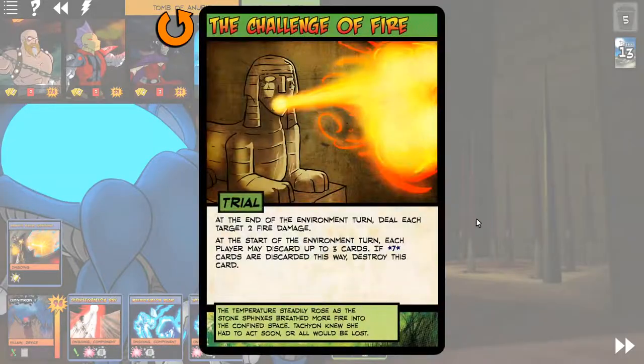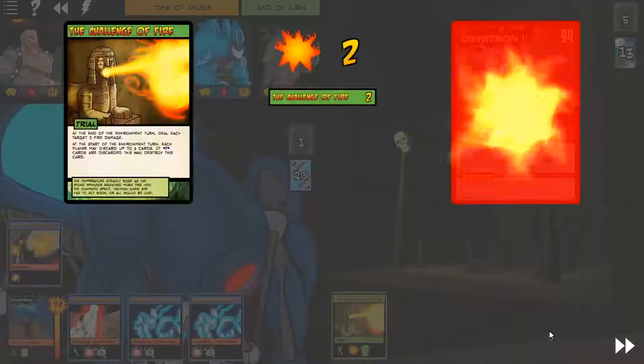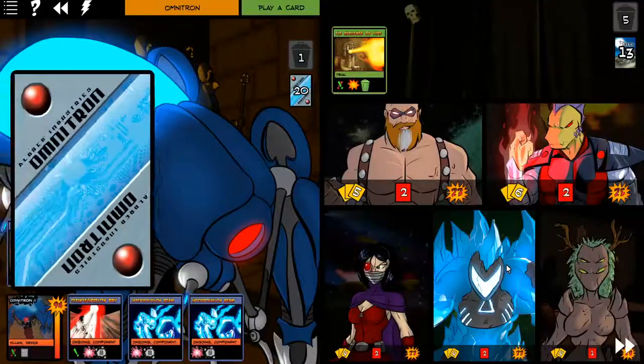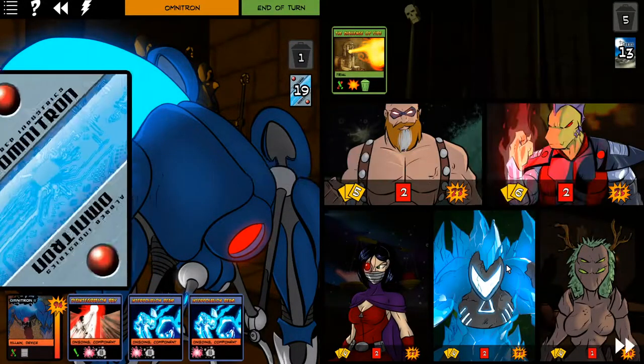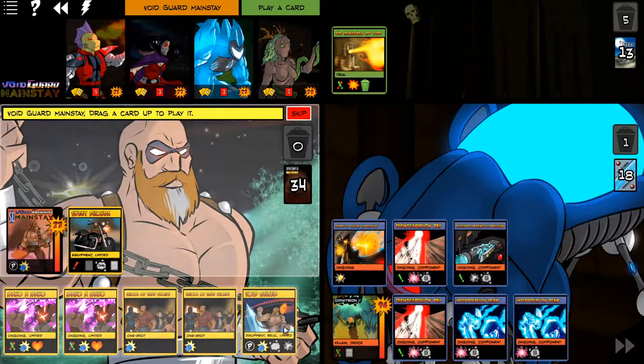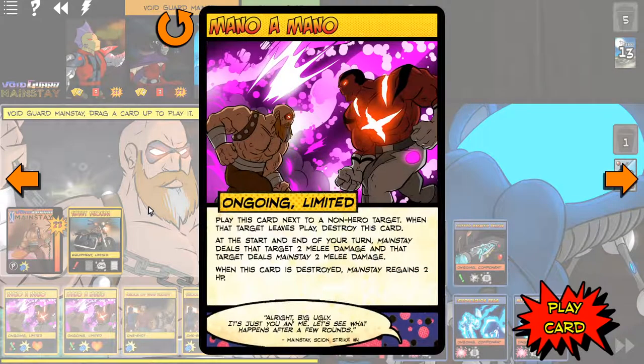Challenge of Fire. In the environment turn, deal each target 2 fire damage. Also in the environment turn, each player may discard up to 3 cards. If 7 cards are discarded this way, destroy this card. Well, that's unfortunate. Another Disintegration Ray, huh? Electromagnetic super gun. Well, I mean, I'm not happy about it.